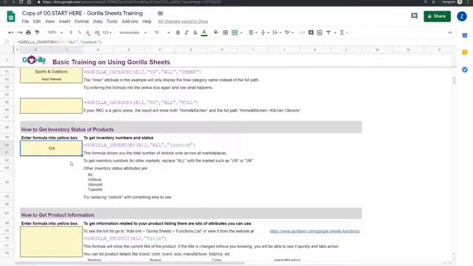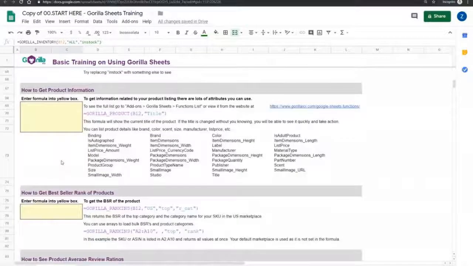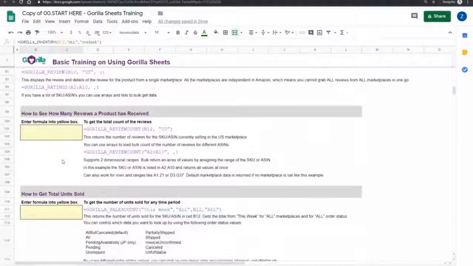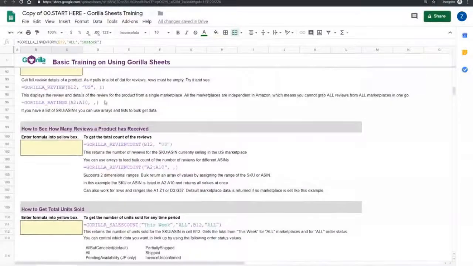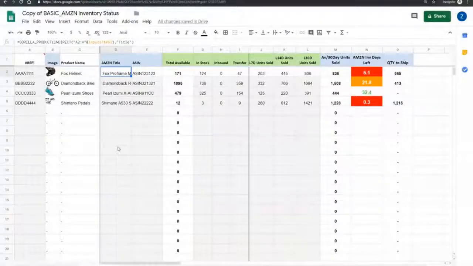So by having this inventory data specifically, you can really project and get an up-to-date value of how much inventory you have, how much is being transferred, and how much is being shipped inbound. That way you get a much more up-to-date idea of your inventory forecasting and projections. And so that's how it works. Let me take you to the next template, which pretty much shows it to you in action.